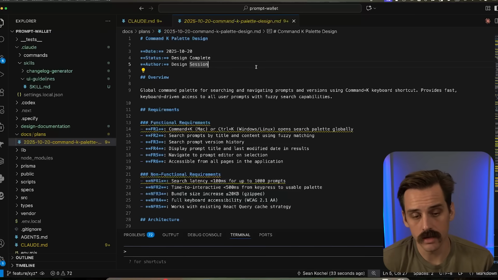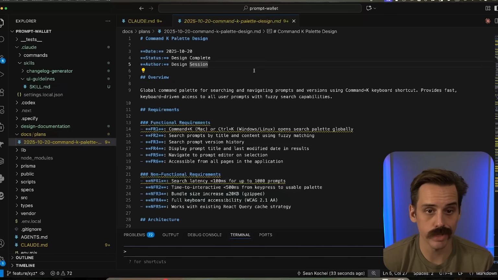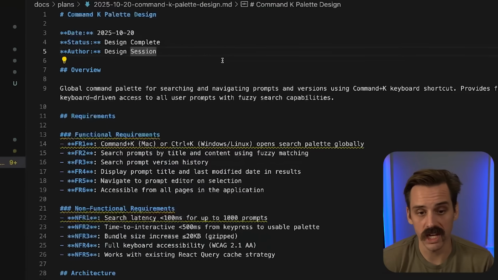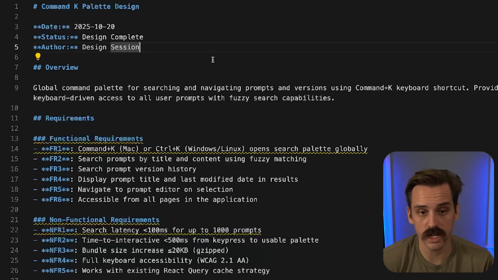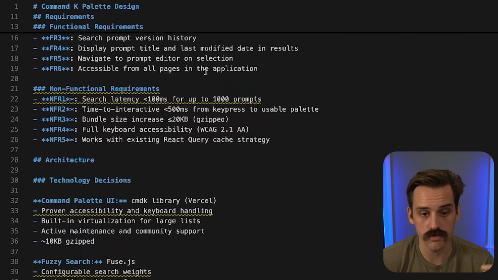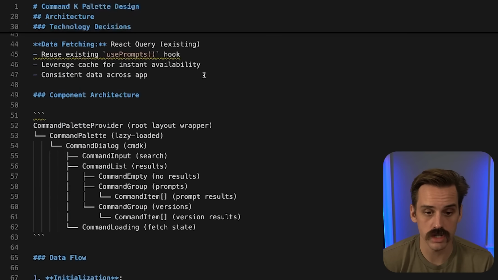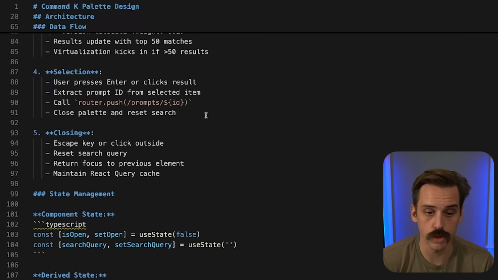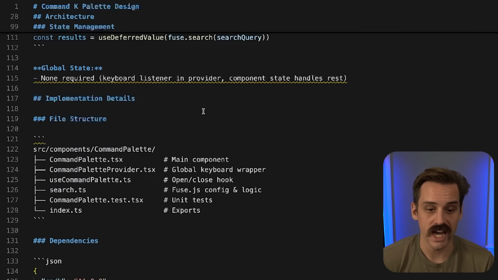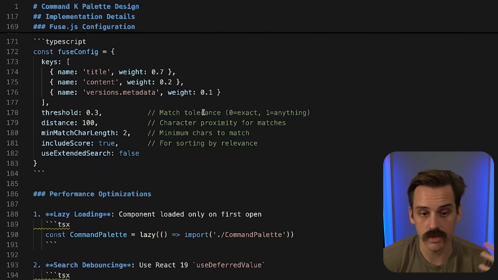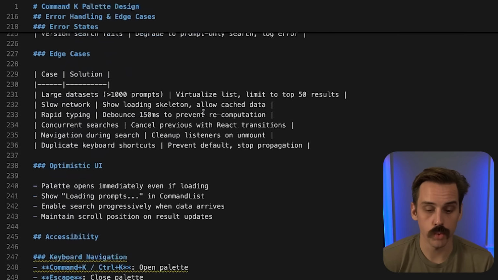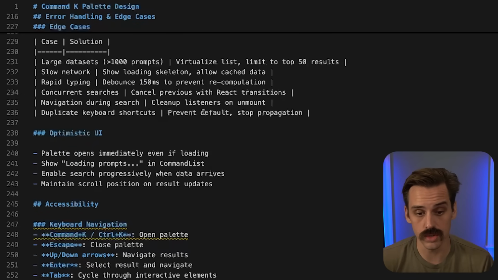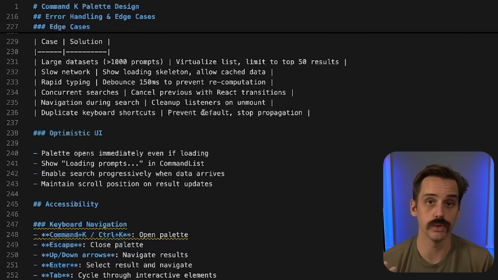And so out the other side of this brainstorming session, we get a pretty comprehensive system design or plan for this specific feature with the requirements, functional and non-functional, the architecture decisions, what components we're gonna have and their hierarchy, how data flows between them, how the state is managed, the actual file structure, the dependencies, everything is here for us, at which point we can just continue in this case to use this skill to build this thing out, or you could have a tool like SpecKit take over from here and go through and actually build out everything that you need.